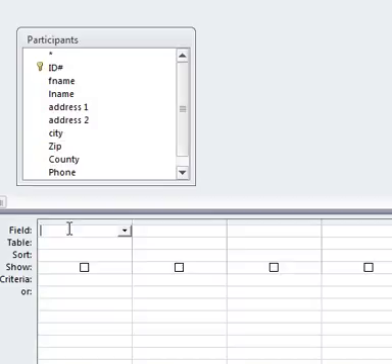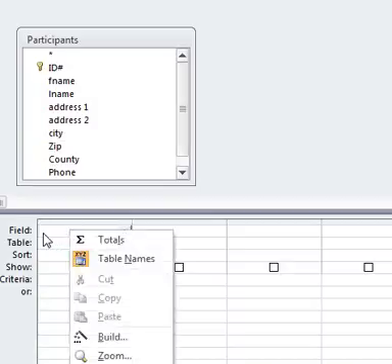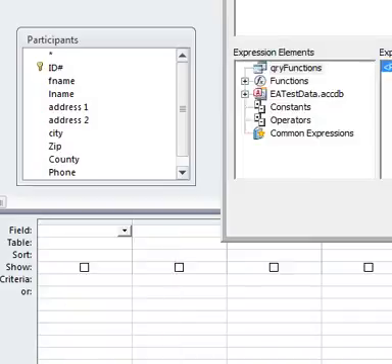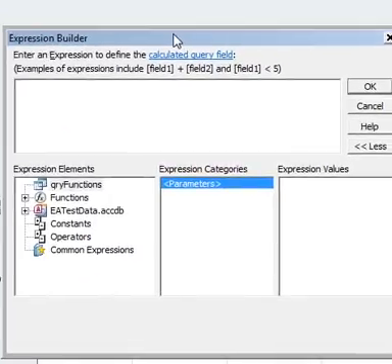Okay, so how do you access these built-in functions? Here I am in an empty field row, and I'm going to click on Build. That brings up my expression builder. In the top pane, you are building the expression that results in what the user is going to see. In the bottom 3 panes, you've got kind of like a hierarchy of operands and operators that you will use to build this expression. If I'm in a query when I access the expression builder, the query you're in will always show first.